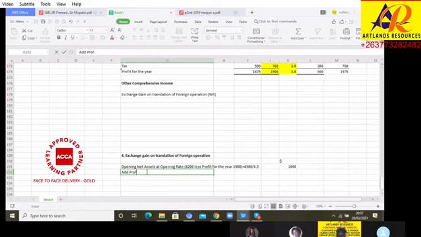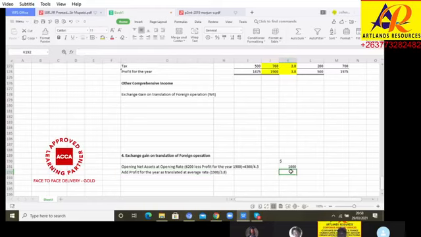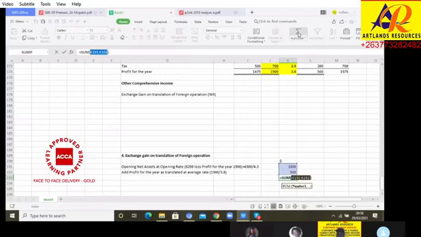Then you say, what causes net assets to increase is, then you say add profit for the year is translated. Profit for the year is translated at average rate. So profit for the year, we have just done it above there. It was 1,900 translated at 3.8, and we got the figure as 500. All right. So in the absence of any exchange difference, we needed your net assets to be at this figure.